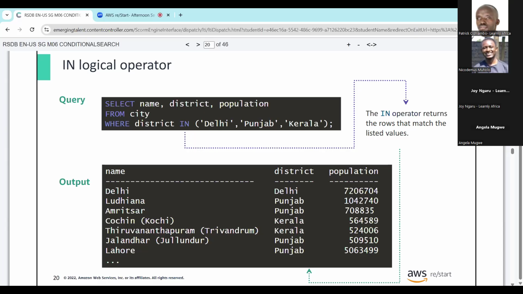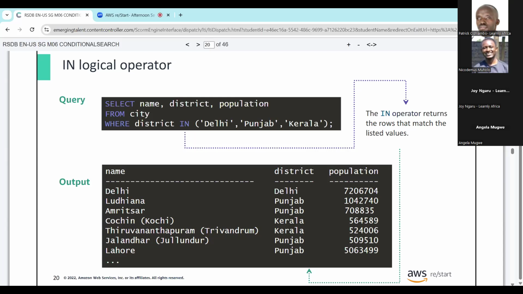So we talked about a list when I was explaining about IN. The output must include values from the specified list right over here. As you can see in the output, there is Delhi, there is Punjab, there is Kerala, and again Punjab. So it has given us all the values that are in district, the specified list, okay?